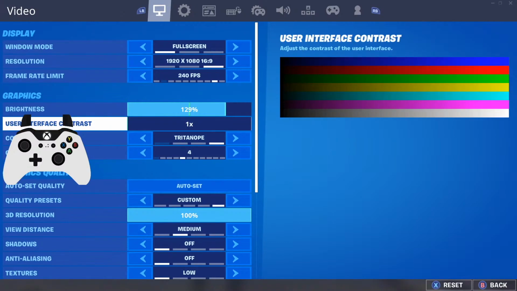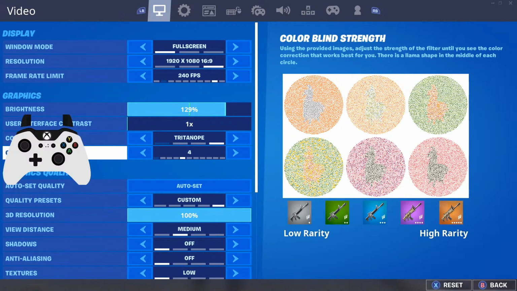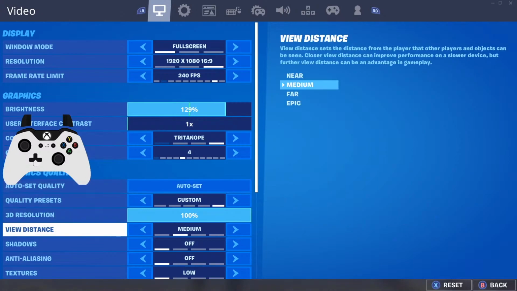So as far as my settings, as far as my colorblind, sometimes you guys ask me, it's just on the last one, and I have it on a 4. I mean, it really depends. If you have a lot of saturation on your TV or monitor, then maybe you play with it off, and there's no real best colorblind setting. There's also another one where you can see better in the zone, but as far as making your game look better, you can just try this one out, but this is the colorblind that I currently have.